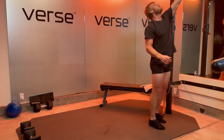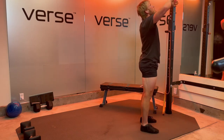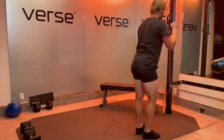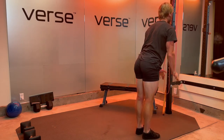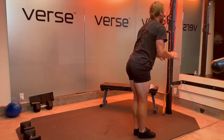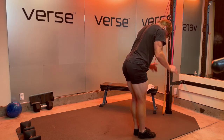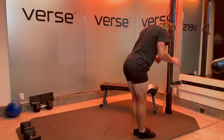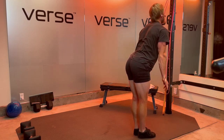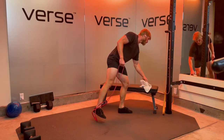loop it over. All right. You may not be able to do the same band for your presses as you do for your triceps. That's all right. 3, 2, 1. Flex those triceps, back of the arm. Do one more round, just like that.